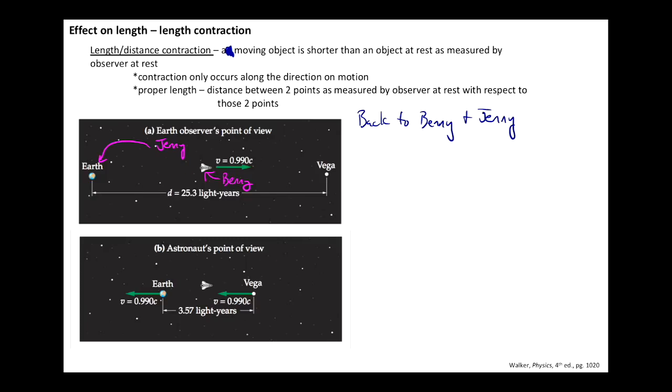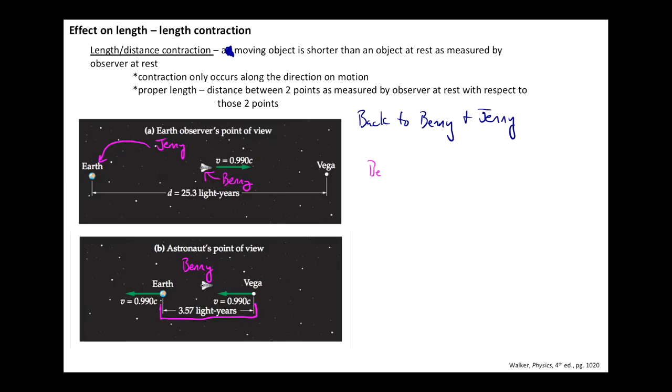On the other hand, if you are in the ship, if you are Benny and observing what's happening, in this particular case you might imagine that he is measuring proper length, and he doesn't experience anything weird happening with his ship. What he sees is everything around him moving. Vega is rapidly approaching from the front, and Earth is rapidly leaving at the back. What is contracted in this particular case is actually the distance between those two worlds. How does all this fit together?